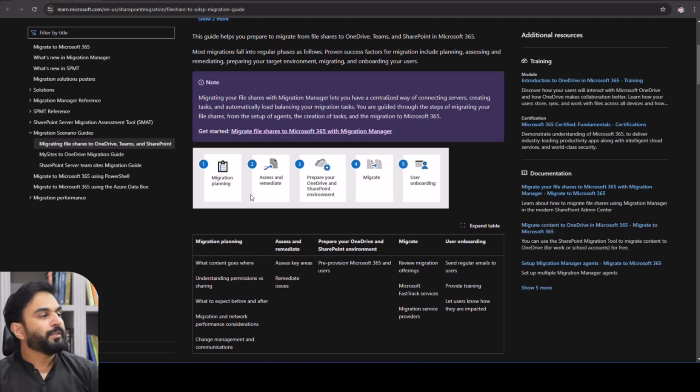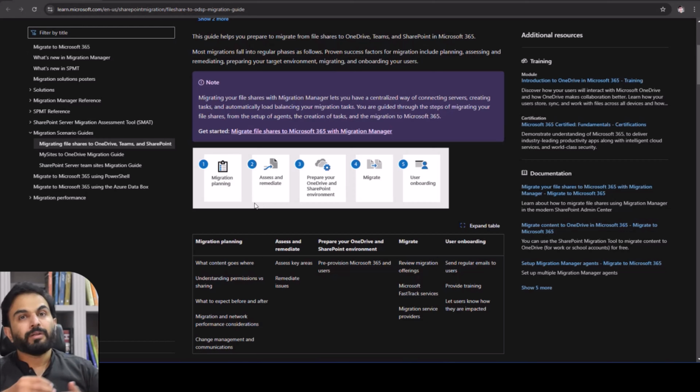And here you can see a block of tasks. First, you need to plan how you are going to migrate your data. You need to do the mapping. If the data belongs to users, like user one, user two, user three, you need to map the OneDrive URLs for those users, and make sure that OneDrives are already provisioned for those users.